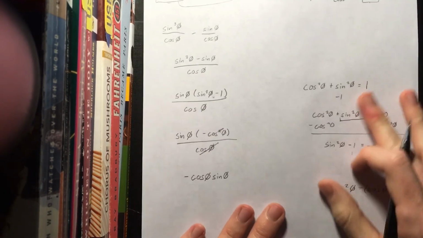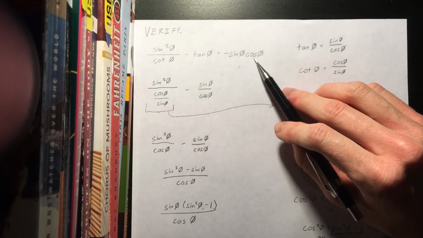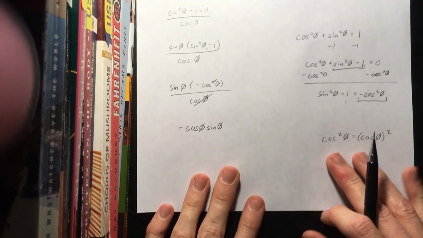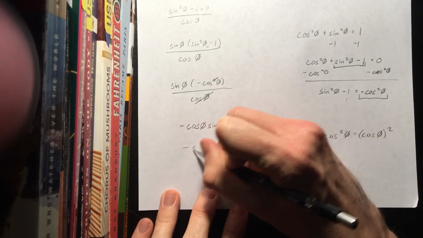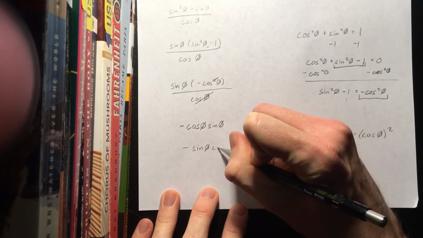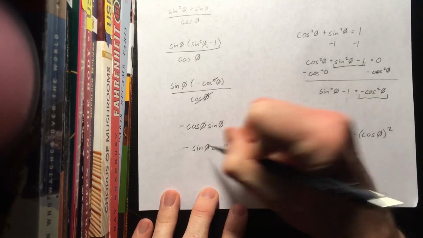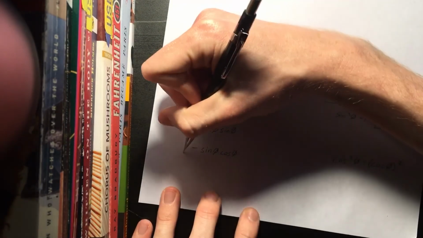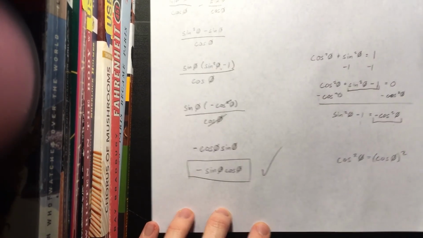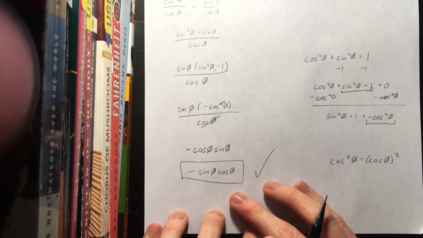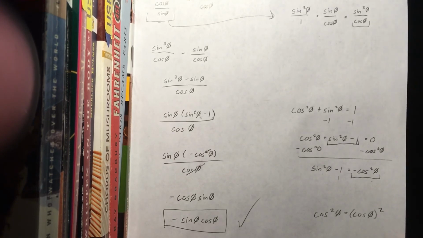Which is by the commutative property, right? Because this is what we started with, or this is what we wanted to get to up here, right? Commutative property, they're the same, okay? So we can flip those around because they're just multiplying by each other. I'm pretty sure it's the commutative property. I might be wrong, but some mathematical property. And here we can see, yes, it does equal negative sine theta cosine theta, right? Hopefully I got everything in frame.